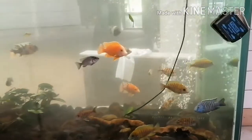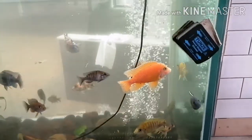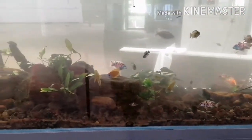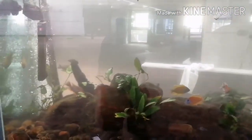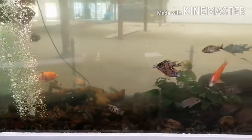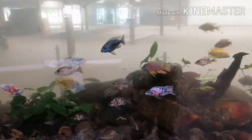All the fish are breeding and doing what they're supposed to be doing. So hopefully, when the new state-of-the-art building goes up and this one gets torn down, the fish will be rehomed to a local school. The plants have seen better days — my guess is the fish have sorted those out, or it could just be through lack of maintenance, since I haven't been doing the water changes on this tank.